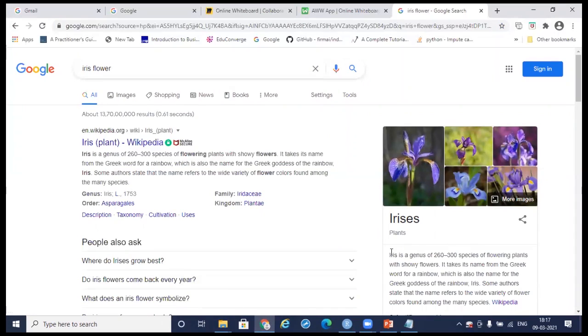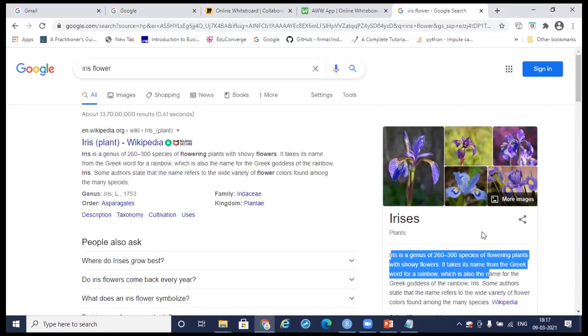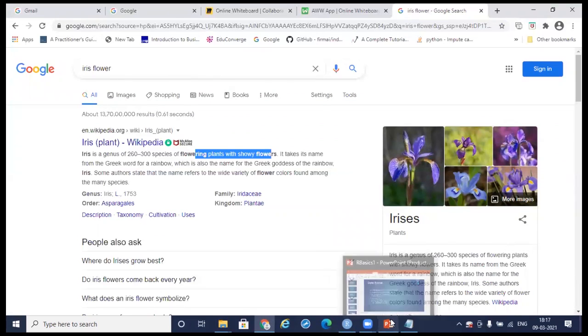It is a flowering plant and it has many species. So these measurements of petal length, petal width, sepal length and sepal width are taken of the iris flower, right? So one has taken all the measurements of 150 flowers. It means 150 flowers' measurements have been taken and stored into the database.